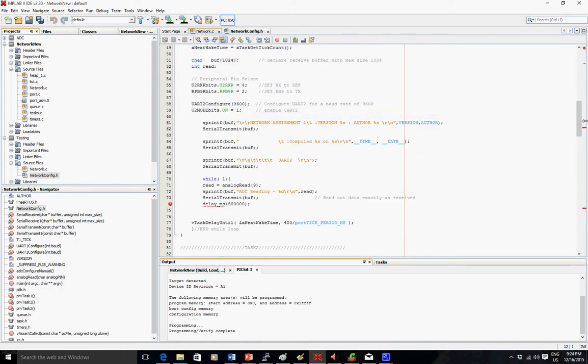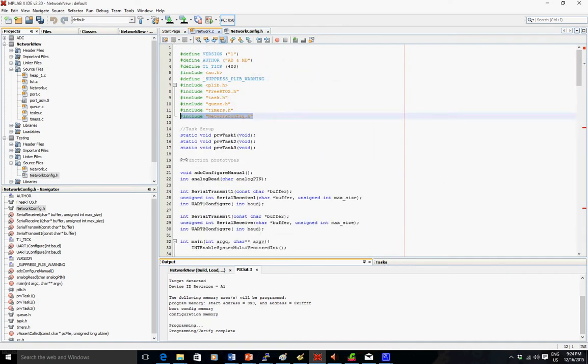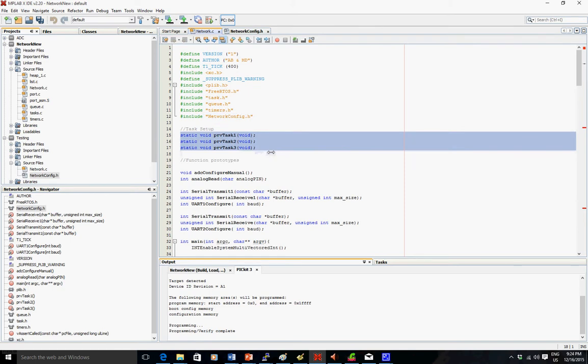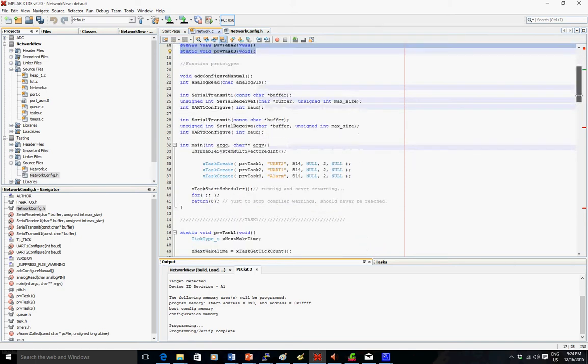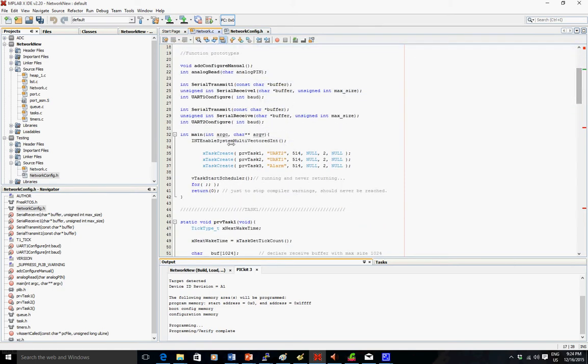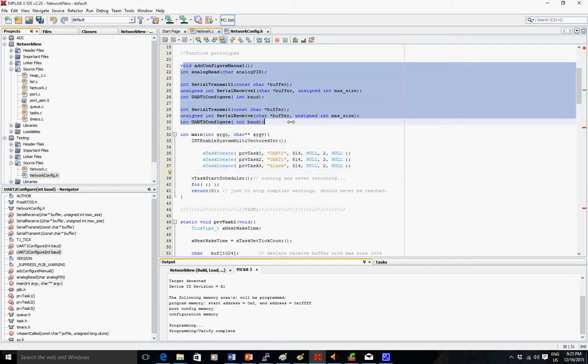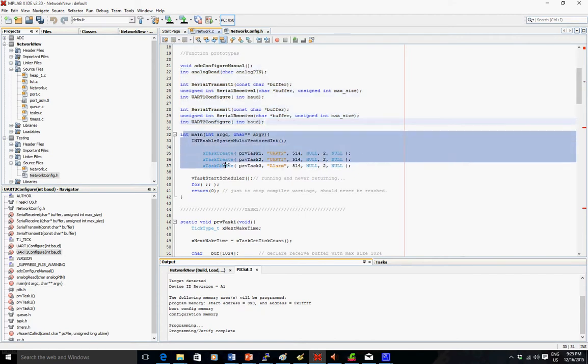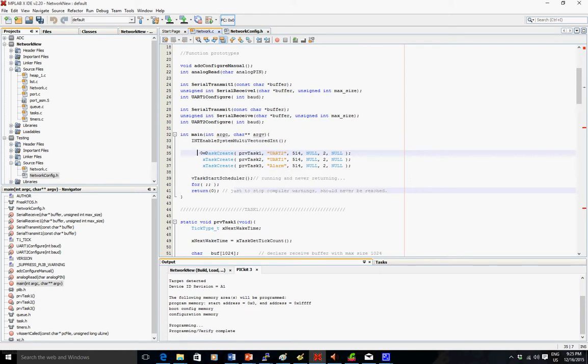And we just continue to go down through it. So we've got 3 tasks within this code, as you can see down in here in the main. We're just setting up our processes, and then we've got the main in here. So we've got our task create, task 1, so that's our pointer to task 1.